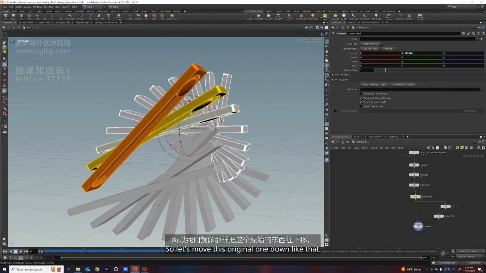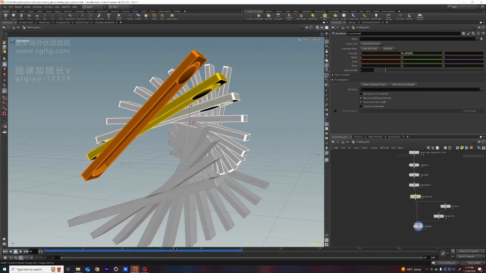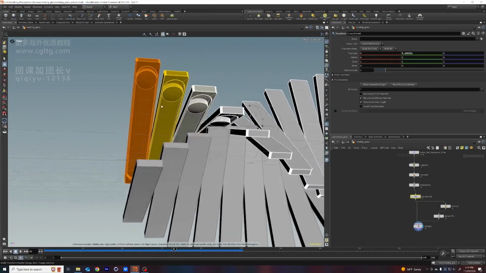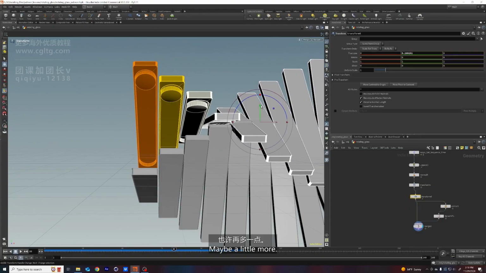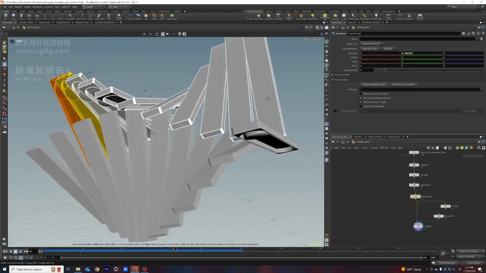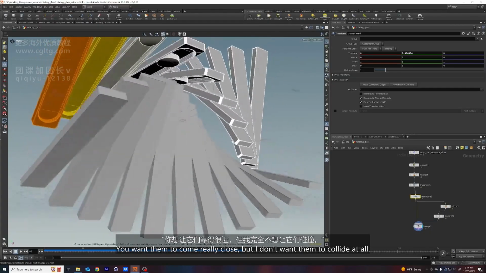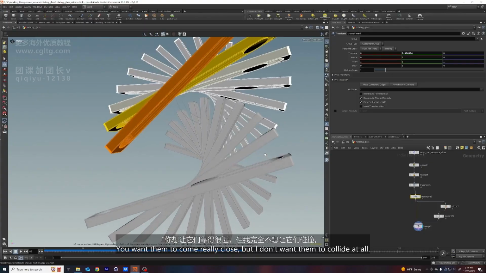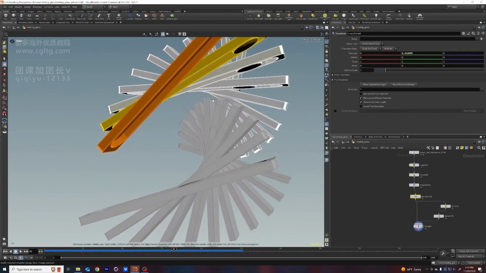Let's move this original one down like that. I think that should be good, maybe a little more. Let's make sure that none of these tips are touching. We want them to come really close, but I don't want them to collide at all. So it's maybe just a tad more, just like that.